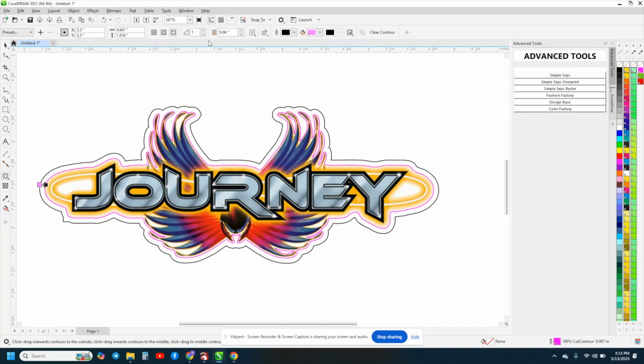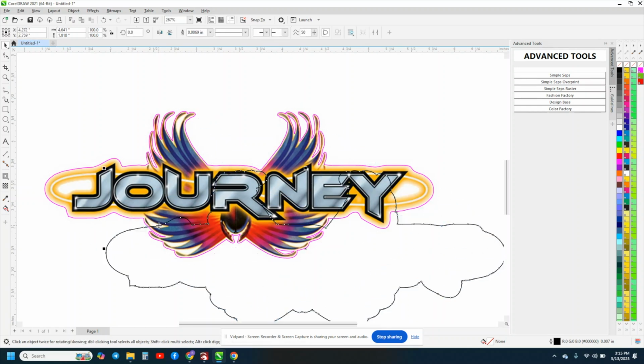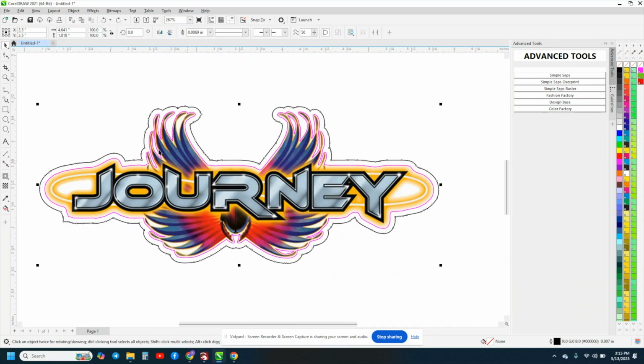So what I'm going to do, I'm going to go back to my pick tool and click on this new outline. I'm going to hit Control K. What Control K does is it breaks those two lines apart. Now, originally, I produced this black line based on the pink line. When I made the black line, they were combined together. So by clicking on it and hitting Control K, this is now its own piece. I'll Control Z that and put it right back. But what I'm going to do is click on the pink one and delete that. Click on the black one and make it my cut contour.